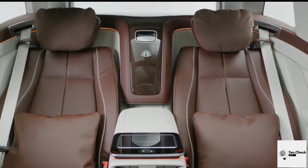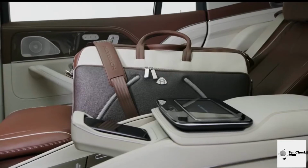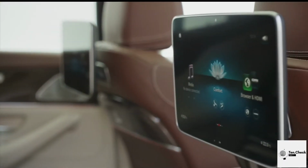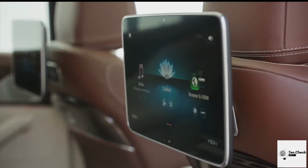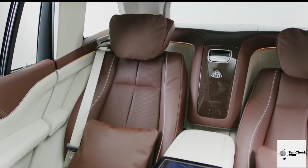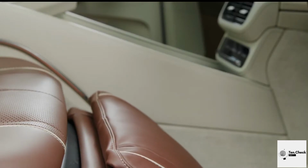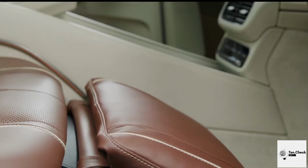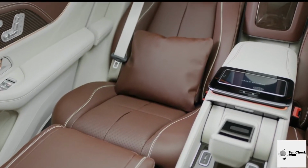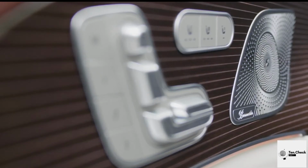Once you are inside, you are going to notice the third row is gone, with Mercedes retaining the same wheelbase of the standard GLS. Measuring at 123.4 inches, the only way to enable more legroom was to eliminate the rearmost seats. Rear passengers get to enjoy 43.4 inches of legroom and can relax on seats that can be extended. The front passenger seat can be moved forward into what is referred to as a chauffeur position for even more legroom at 4.4 feet. Luxuries such as ventilated and heated massaging seats and an opaque blind come as standard, as does the electronic panoramic sunroof.